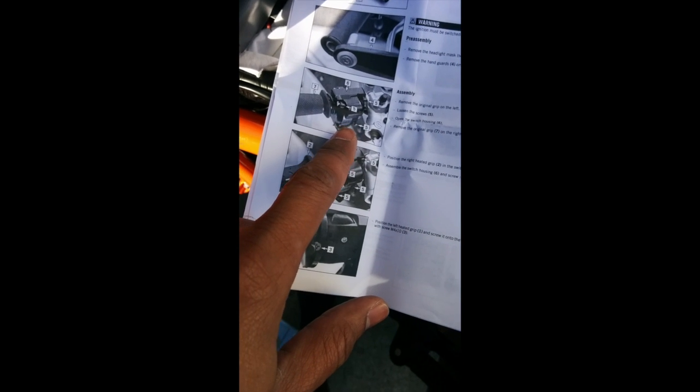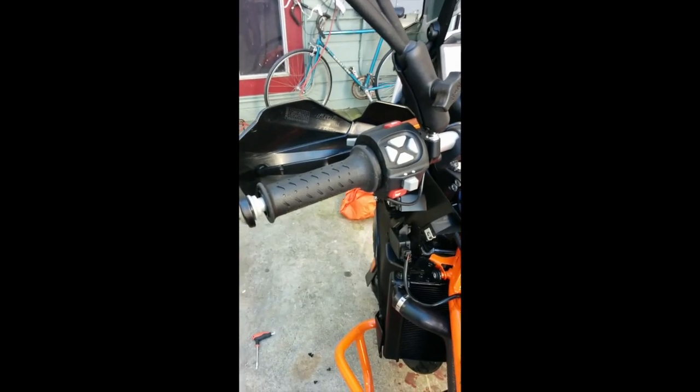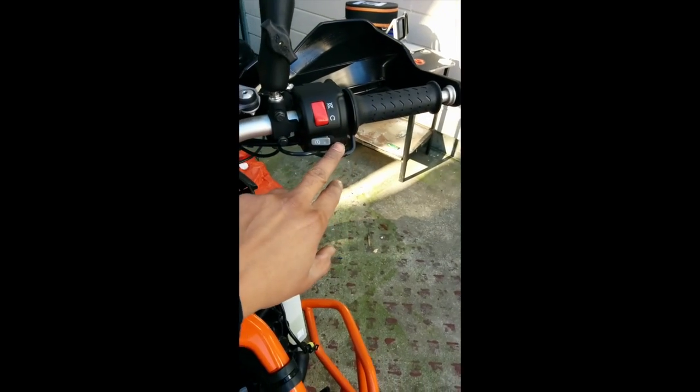So you gotta remove the handguards and all the switches from here and from the right side, and just install this on. Alright, so I've installed both the grips, the left side and the right side.